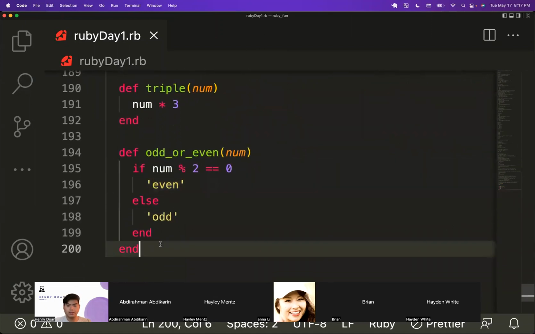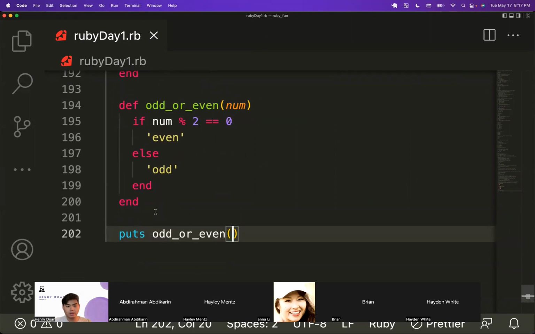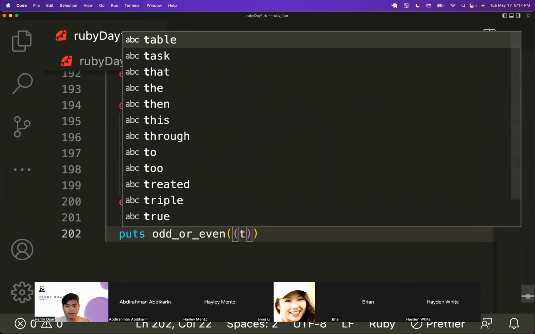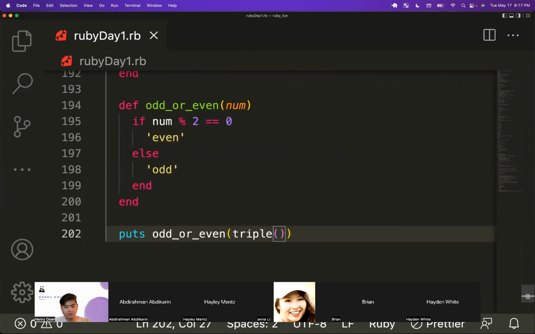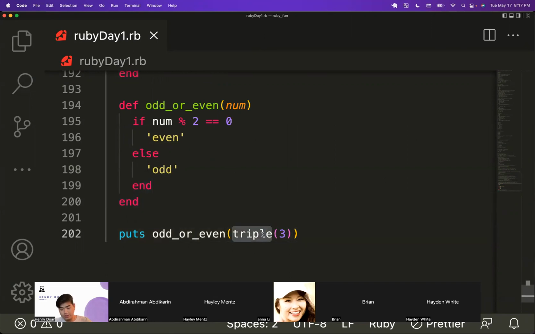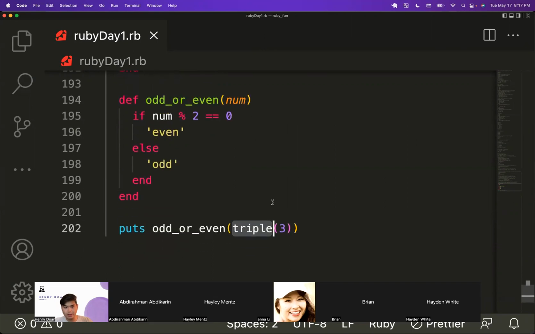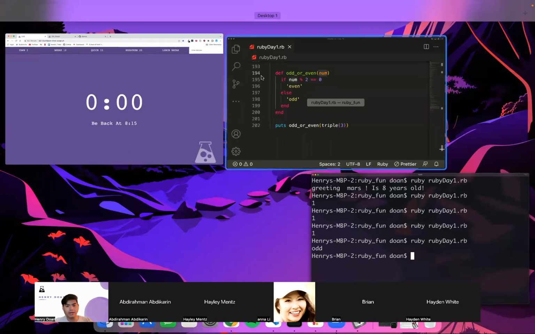So I have 2 methods here. I can call a method within another method. How that would work is that it will just go out inside out. So if I call odd and even, and then within here, I'll call triple, and give it a number here, and let's just do 3. And that will go ahead and do the triple method first, because that's the most inner one, takes the 3 times it by 3. And then with that, it takes that result and pass it into here for num. And then it'll check if it is odd or even. So you can call methods within other methods.